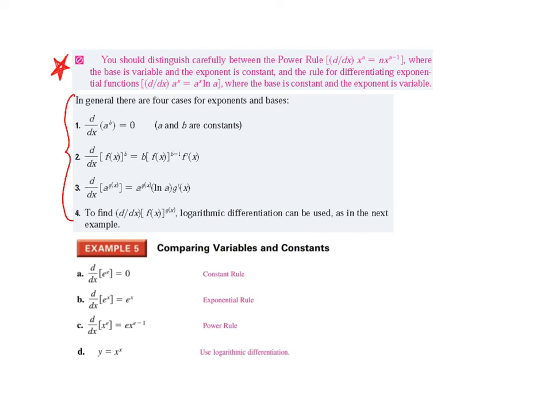So here they are. The derivative of a constant raised to a constant is just 0 because that's a constant. The derivative of a function raised to a constant is basically a chain rule problem. You multiply by the constant, you decrease the constant by 1. Again, multiply by the exponent, decrease the exponent by 1, leave the base alone, and then multiply by the derivative of the base.